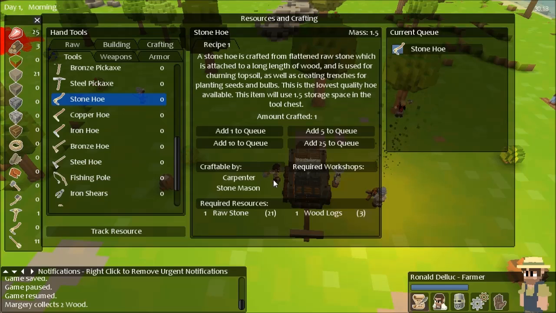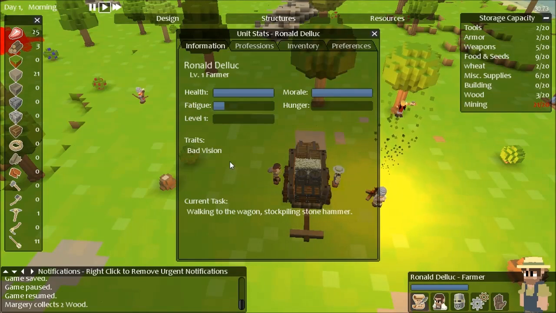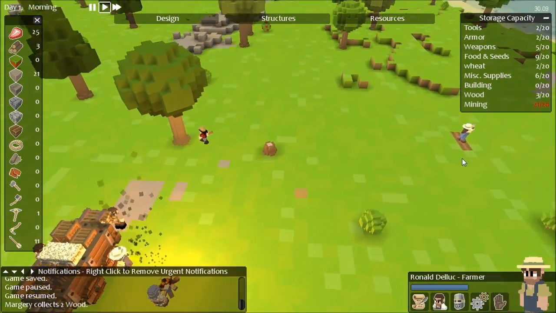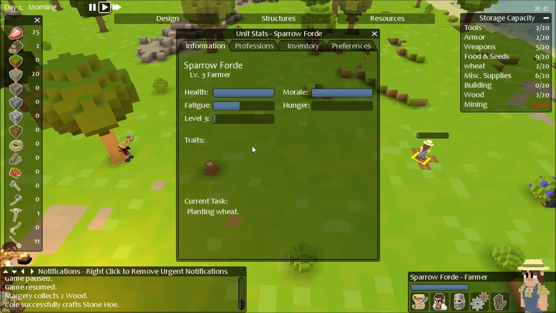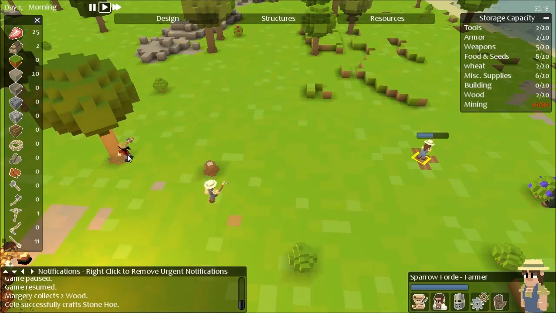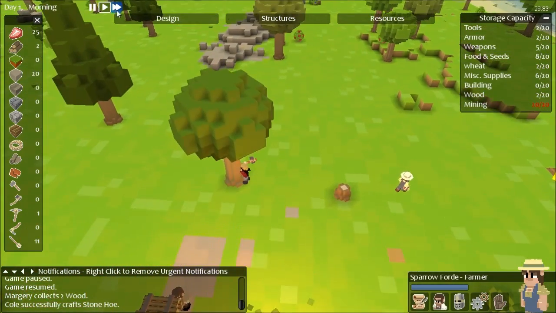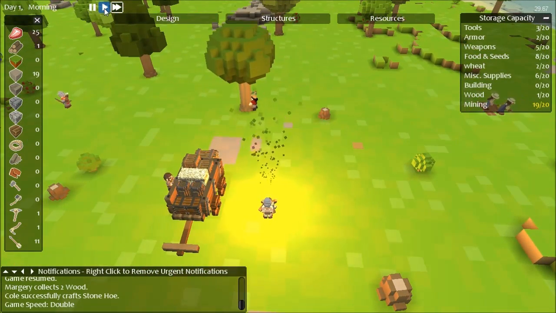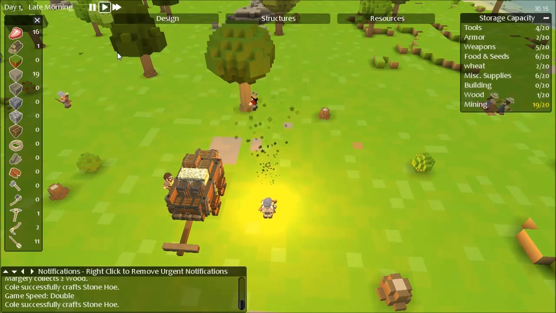Carpenter will take care of that for us. So he'll build a couple stone hoes. Again, traits are still good. Bad vision is okay for farming. You just don't want somebody that's going to break a lot of tools. But as you can see here, planting wheat. Like they're telling you what they're doing now, which is really, really cool. I like that. Also, you can have the speed up thing. So like, that's cool. It doubles the speed.